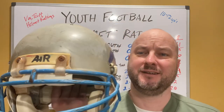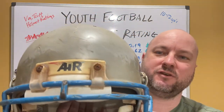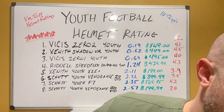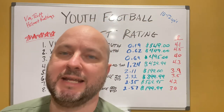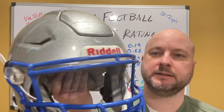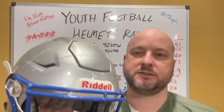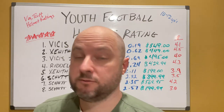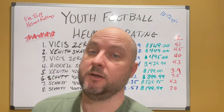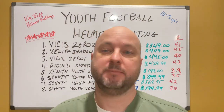Who remembers this guy? Who remembers that bad boy with the blue air? Well, that is about 30-year-old technology. And to give you an idea, this — the Riddell Speed Flex youth model — was top of the line technology about six years ago. Still a very good helmet. You'll see it a lot still. But according to the Virginia Tech football rating, that particular model, just the base Speed Flex, didn't make the top ten.